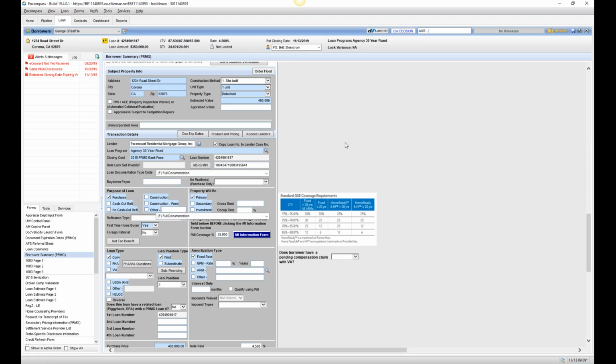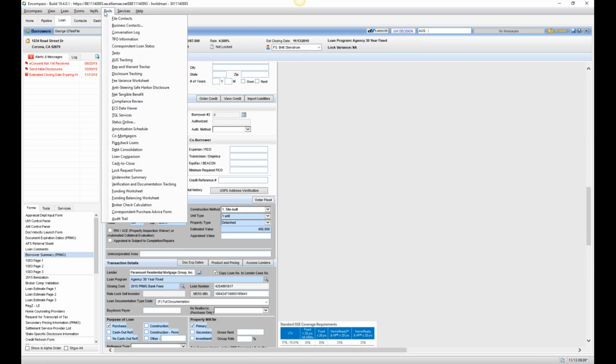Also, I want to point out in here that under tools, you have the option to do piggyback loans. If you have a second with the DPA, this is where you're going to go to generate the second loan as it mirrors the first. So there is additional information on how to create these included in the handout. So you can just reference that and let us know if you need any help once you have one.